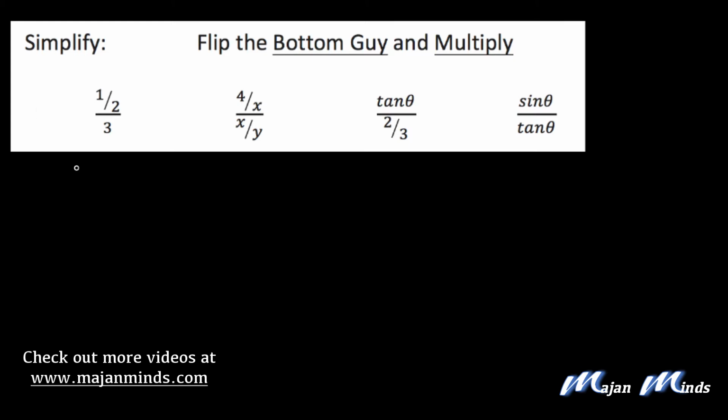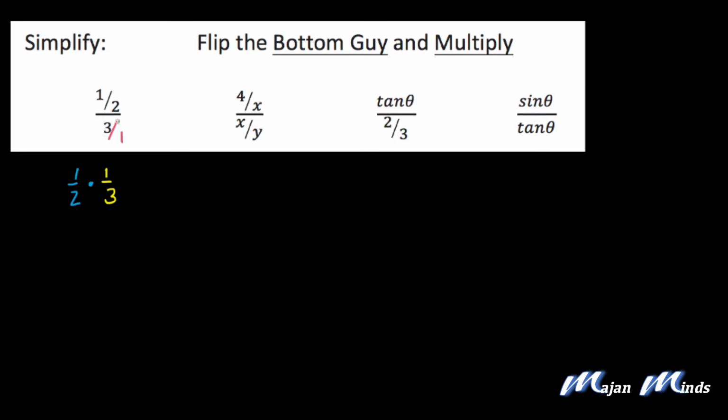Here on this first one, we have 1/2, and we're going to take this division by 3 and flip it to become times 1/3. You may know that 3 is the same as 3/1, so we flipped this bottom one and multiplied. The answer became 1/6. Now, as you're aware, you could do that on your calculator. Problem is, you need to know the skill because this one can't be done on your calculator.